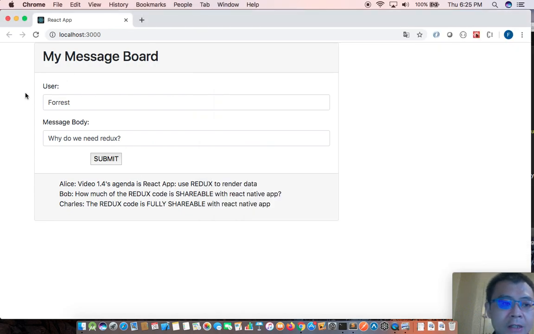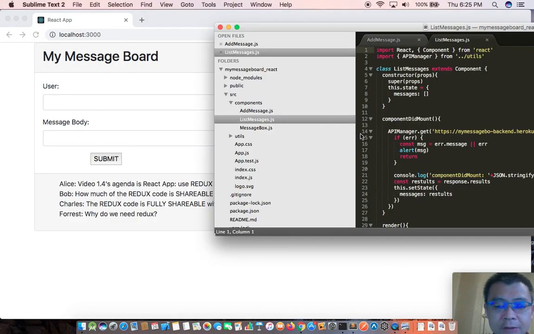We need to actually refresh. Then the list message component goes back to the backend server and captures all these four messages and changes the state of list messages to four messages, and it will be rendering the four messages.